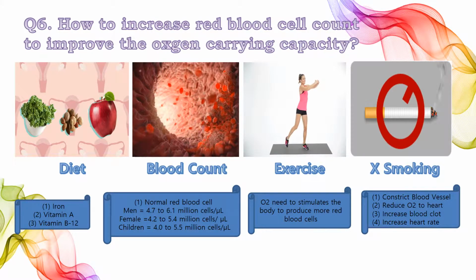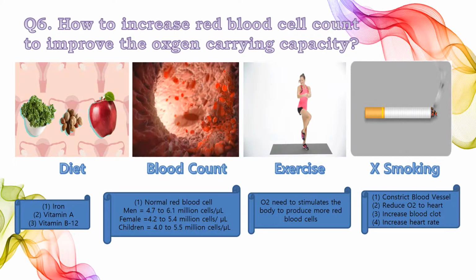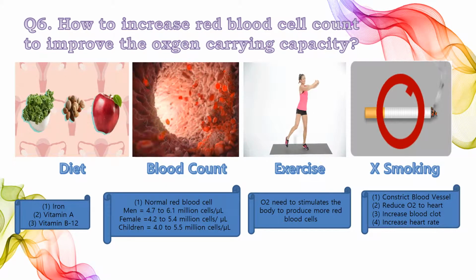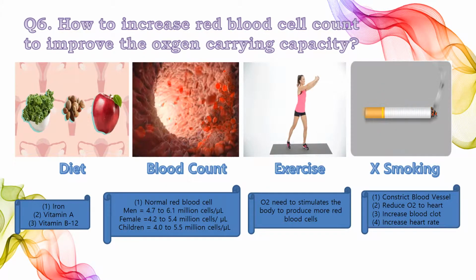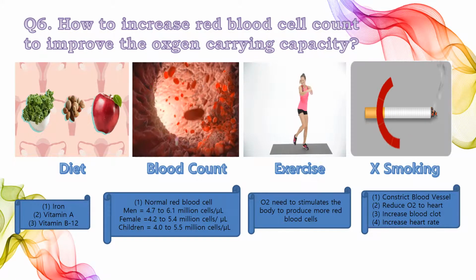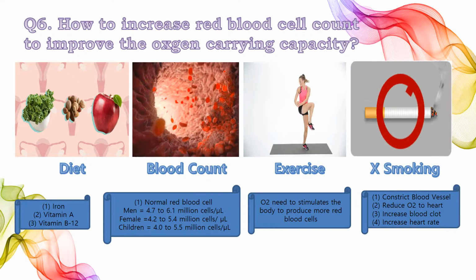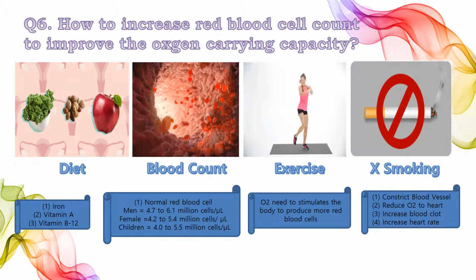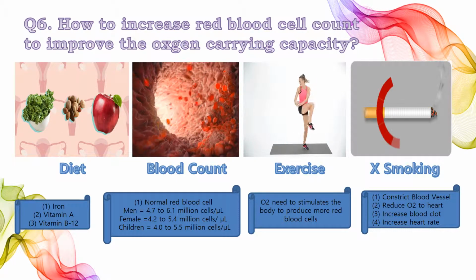Next, stop smoking. Nicotine causes your blood vessels to constrict or narrow, which limits the amount of blood flow to your organs. Constricted blood vessels decrease the amount of oxygen and nutrients your cells need. Over time, the constant constriction results in blood vessels that are stiff and less elastic to meet the need for more oxygen. That's all from us.